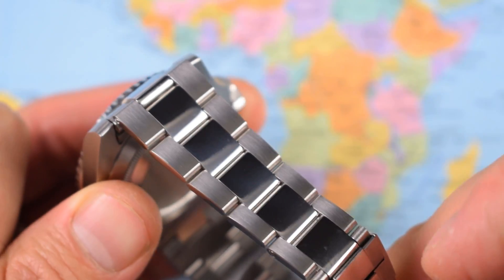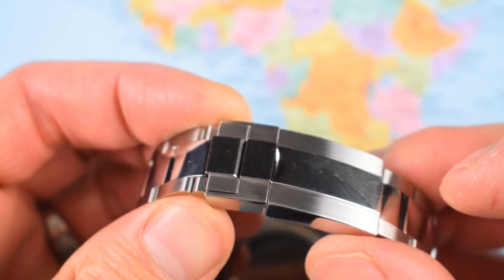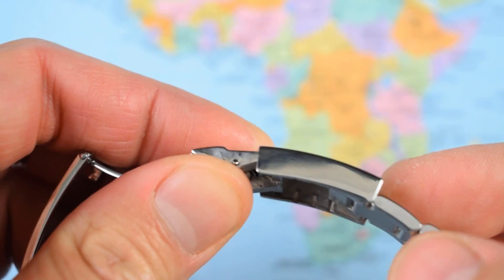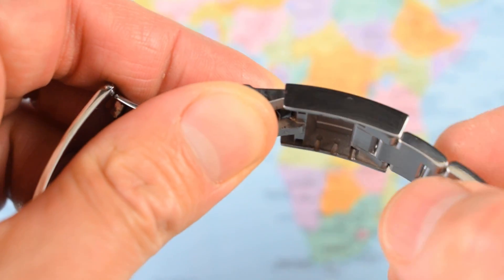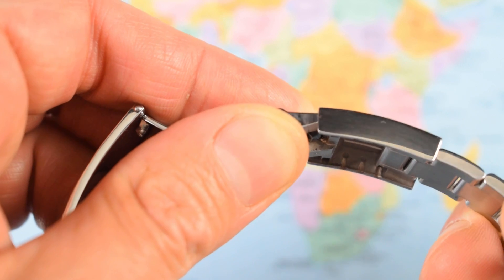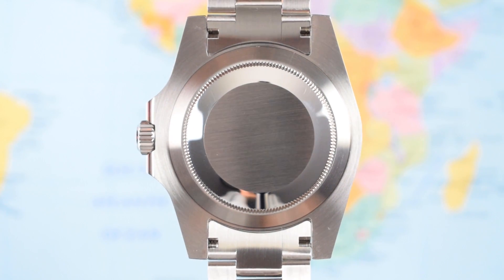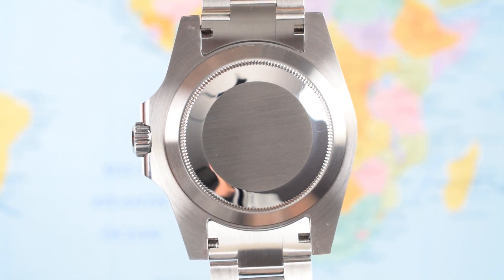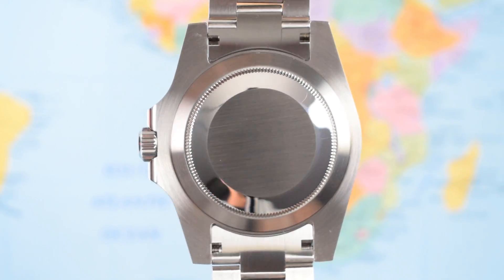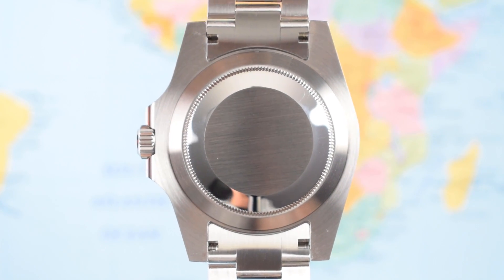The polished mid-links scuff and scratch too readily in my opinion. The outer edges show a nice smooth brush. They're solid oyster-style three-piece links and screw links. The clasp definitely looks like it belongs to the Rolex family, but they haven't gone for the easy-link system, no glide lock, no on-the-fly adjustment. You do get three recesses — effectively three levels of micro-adjust — so you should still get a decent fit even without half-links. The case back is screw-on and sterile, just like a Rolex Submariner. You do need a special tool for these, as with Rolex and Tudor — you can buy them relatively economically on eBay — not as convenient as a two- or three-pronger, but very much in keeping with the watch they're mimicking.